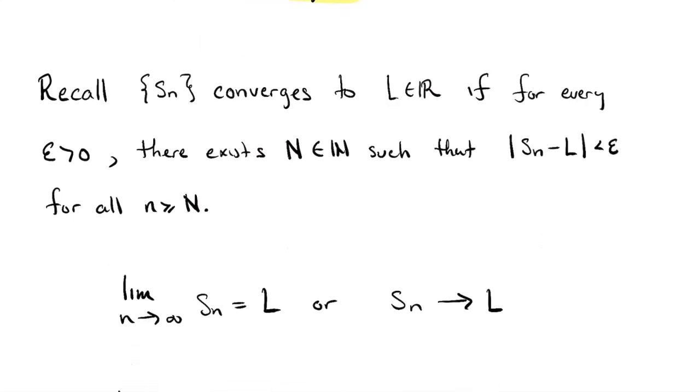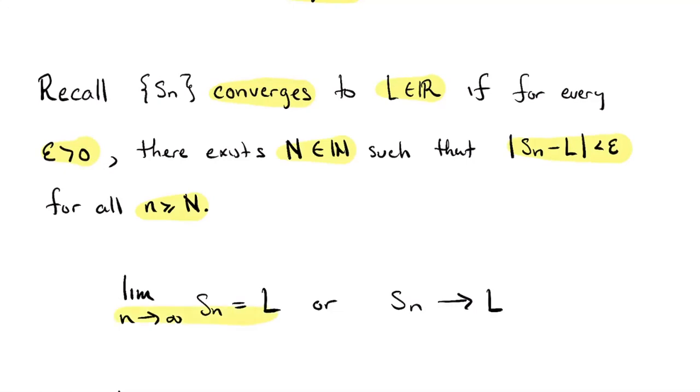Okay, so let's start off reminding ourselves of the main, what we call the epsilon-N definition of limit or convergence, and also some notation. So if we have a sequence S_n, let's remember what we mean by it converges to some real number L. What does the definition say? It says if for every positive number epsilon, you can calculate some natural number, some capital N, so that when your index, your sequence input, a little n exceeds that capital N, the distance between S_n and L is less than epsilon.